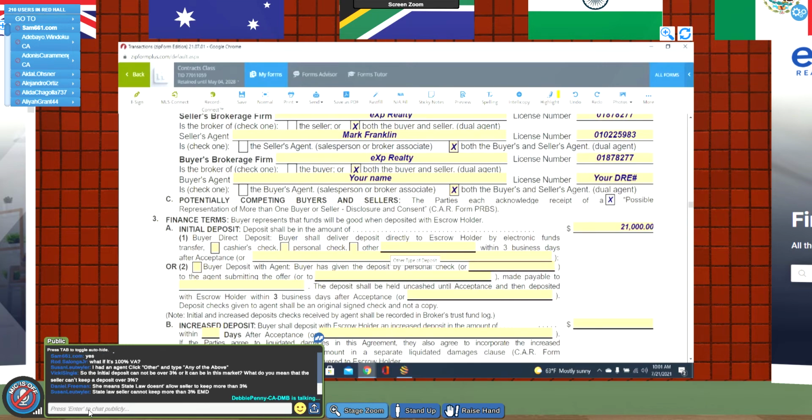One of the first things the DRE will come after us on in an audit, the first thing they will want to see, is a trust log. If you have touched the money, it is supposed to be logged into a trust log and logged back out of the trust log, showing what happened to that money. I took the money and I sent it to escrow on this date. Here's the amount of it, etc. That's what a trust log is for. We do not have a trust log.